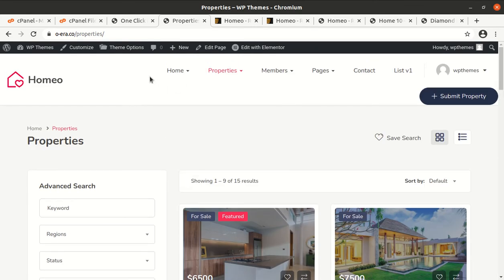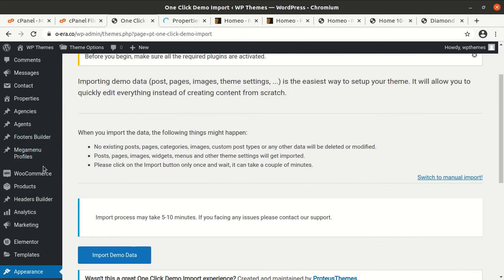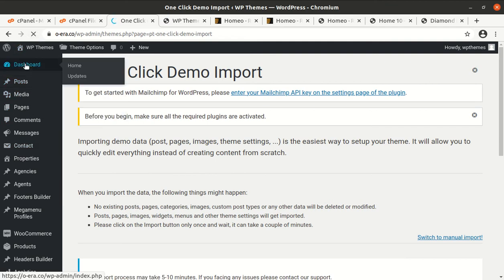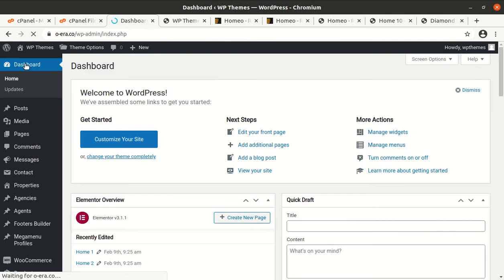And now, since we have completed the installation, I will take you quickly through the theme options, and I'm just refreshing, going to the dashboard, and these are the common options as in WordPress.